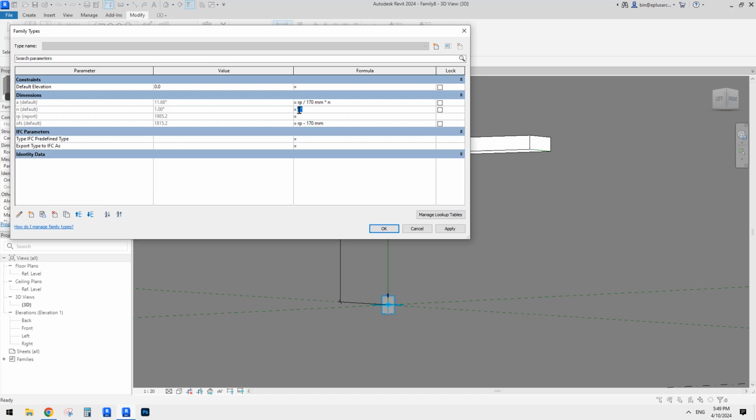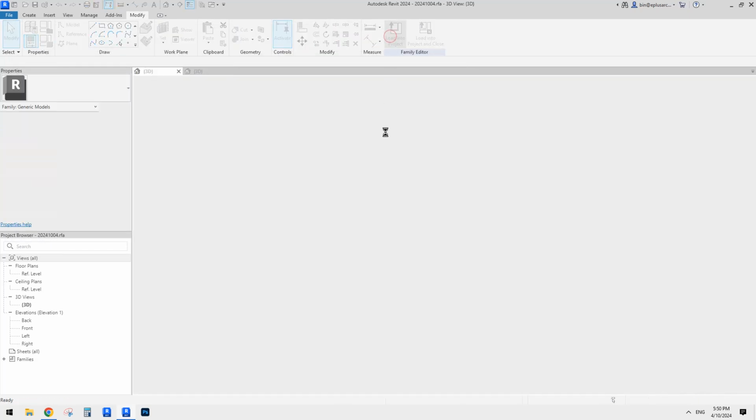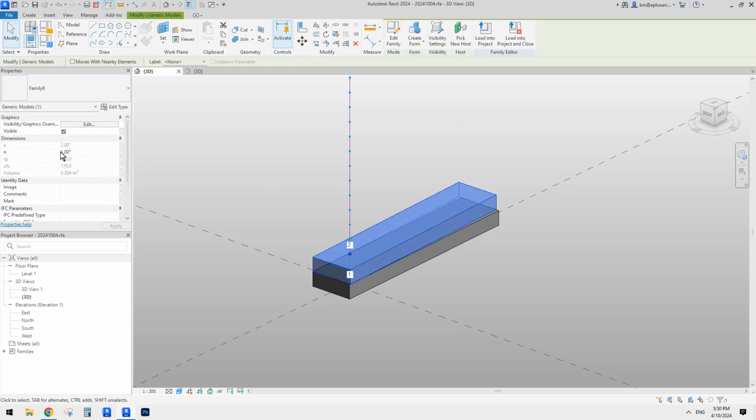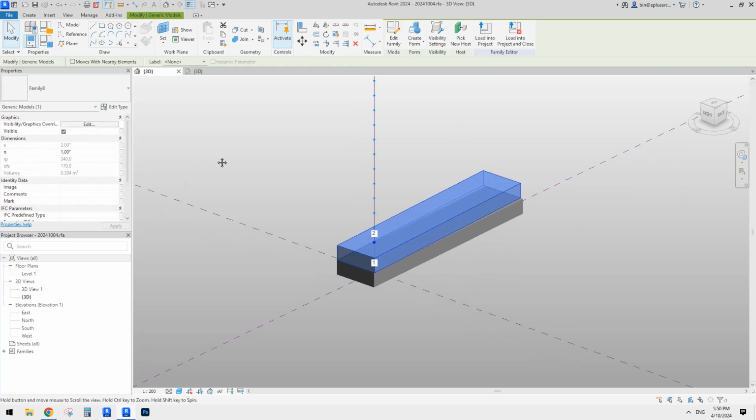Oh, sorry. I shouldn't have placed this one. So don't make this mistake. When you put a number in a formula, it means this one is fixed. So just remove it. Now you will be able to control this. So click OK, load this back, and overwrite. This time, if you select this one, you will see now you can change. But still, we want to control.